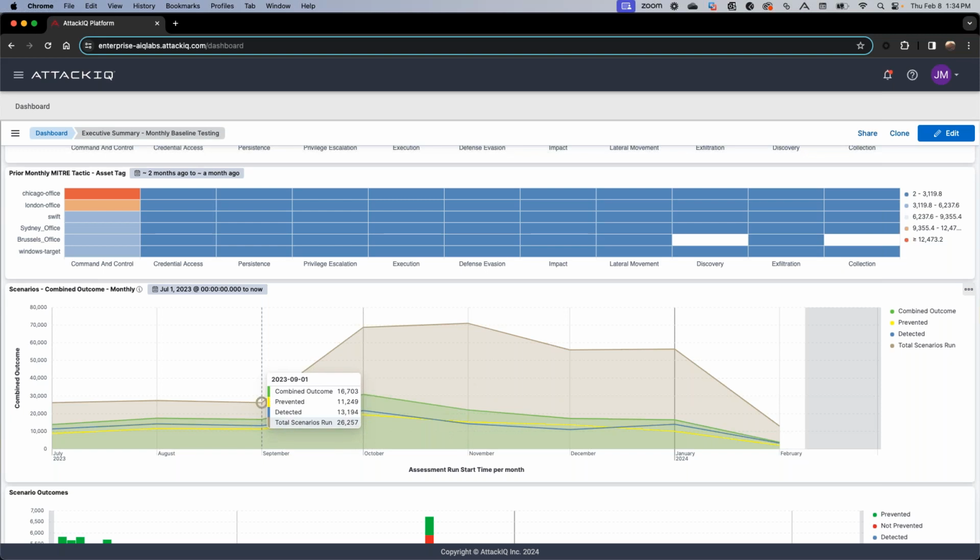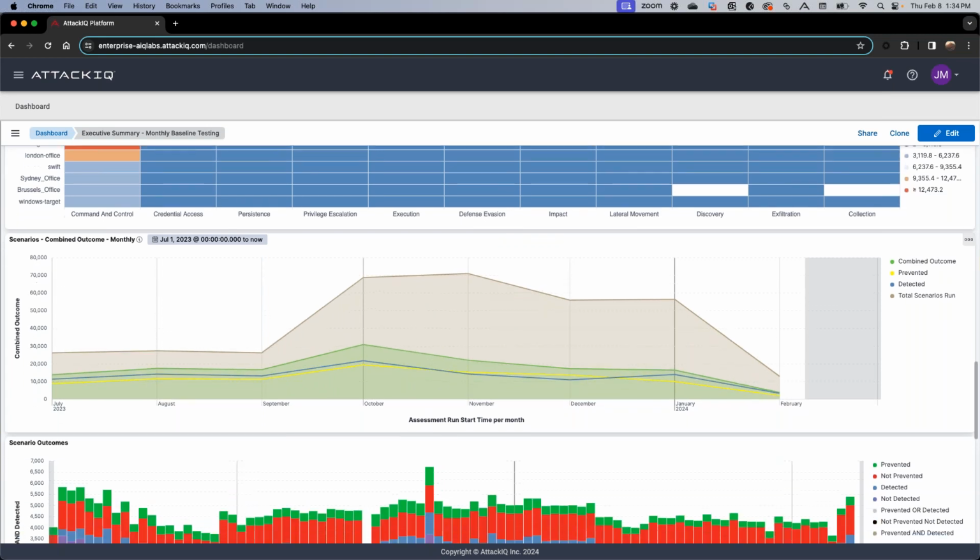What I'm seeing here is that the beige line is climbing up really, really quickly, but the green line is not climbing up as fast as the beige line. So I'm seeing a problem here where I'm testing a lot more, and apparently I have a lot more results to go over where we're not stopping or seeing things here. Even here, the line continues to climb, and this line actually starts to decline a little bit. So again, I would want to take a look. Was there some type of policy change that was made? Were there more assets added? Was there another business unit added? What was the cause of this decline as opposed to this line continuing to go up or even stay stagnant with the amount of testing that we're doing?